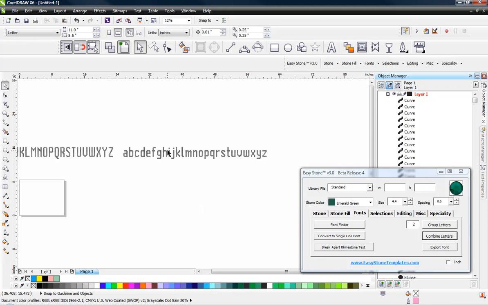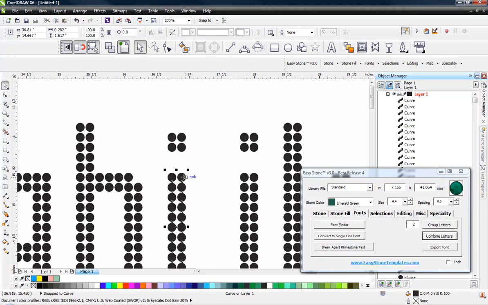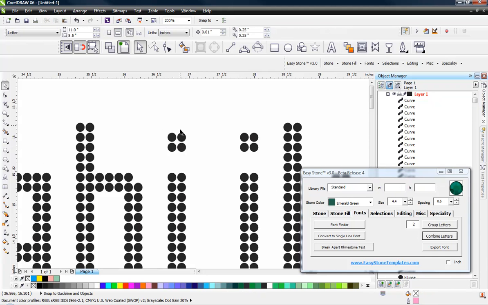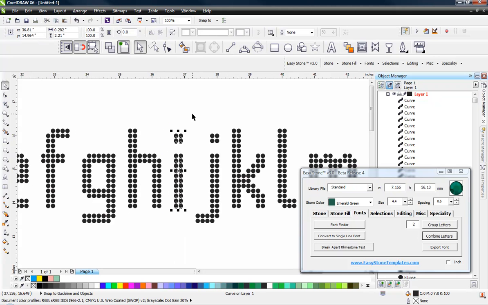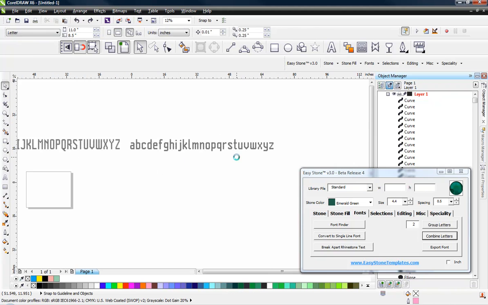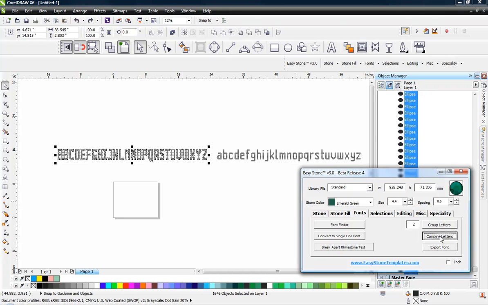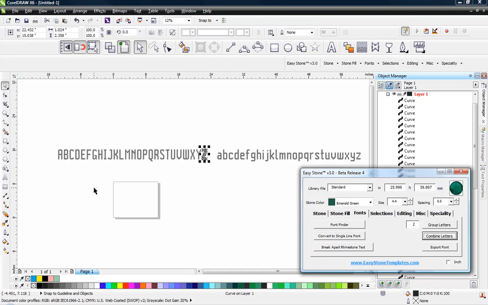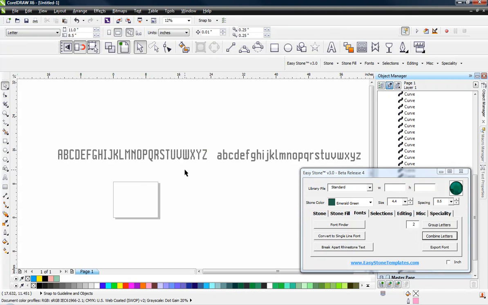Well, the reason that's happening is because if you look at the letter I here, the space between the top and our letter I is greater than 2 millimeters. So yes, we do have to come in there, combine that. Same thing with our J, combine that. But now each one of our letters are all combined together, so now we can export our font properly. So we would do the same thing with this group. We'll go ahead and choose combine letters. It analyzes all of those, and you can see now we have 26 letters in uppercase.